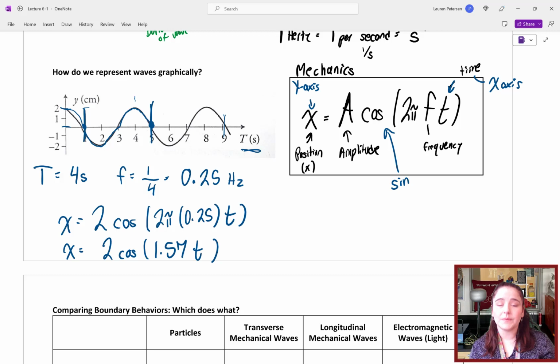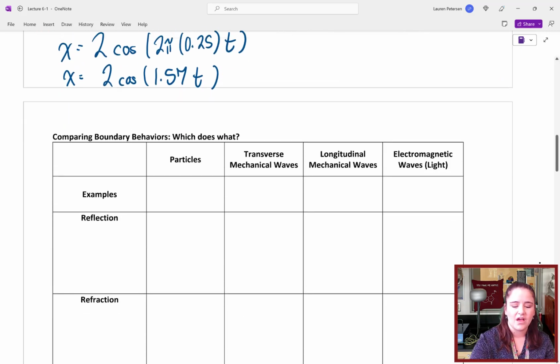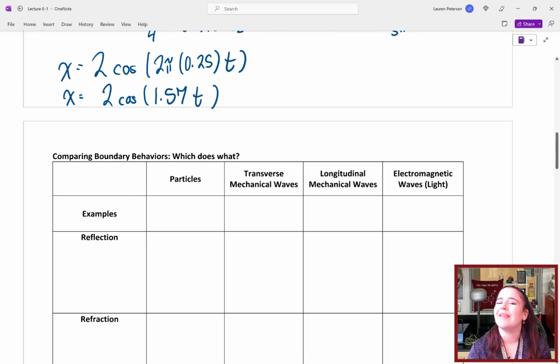Now, when we were studying light, we were trying to figure out what light was. Was light made of particles? The ancient Greeks had one of the old theories of light, that our eyes sent something out and gathered information and then brought it back to our eyes. But then they were like, well, we can see stars, and it doesn't quite make sense for particles to be traveling out of our eyes and back to stars. So then we're like, okay, it must be a wave, like water waves or sound waves. And we were trying to figure out what it was.